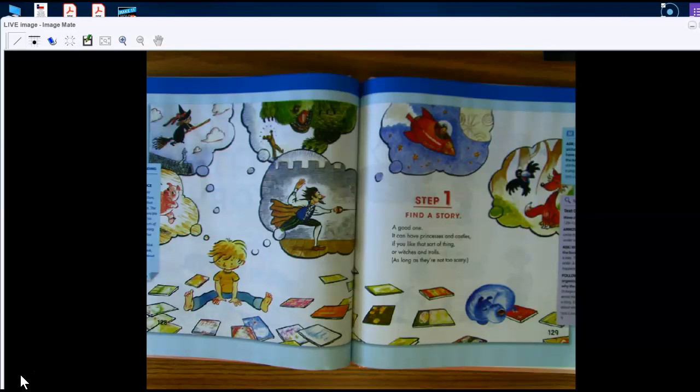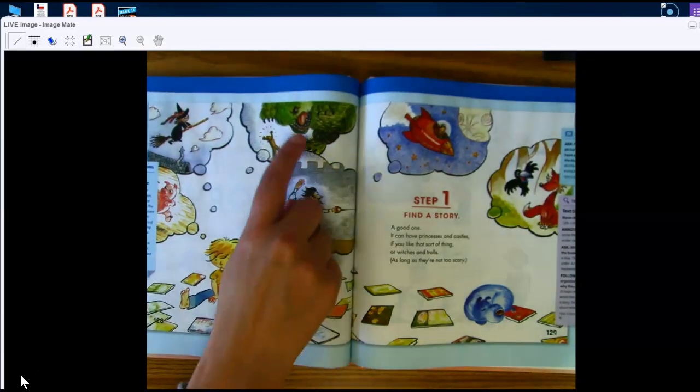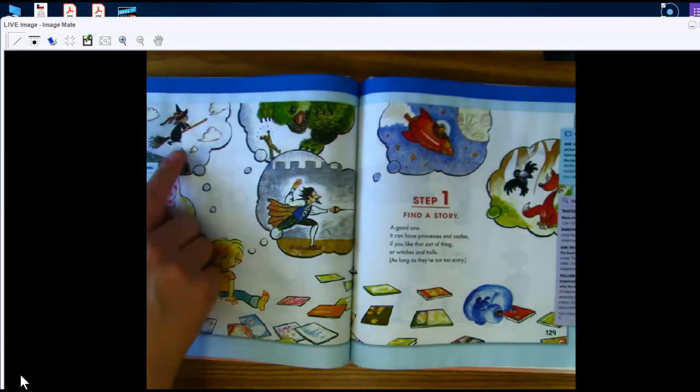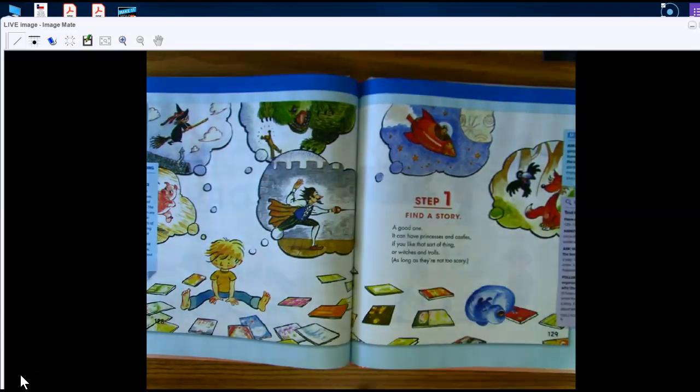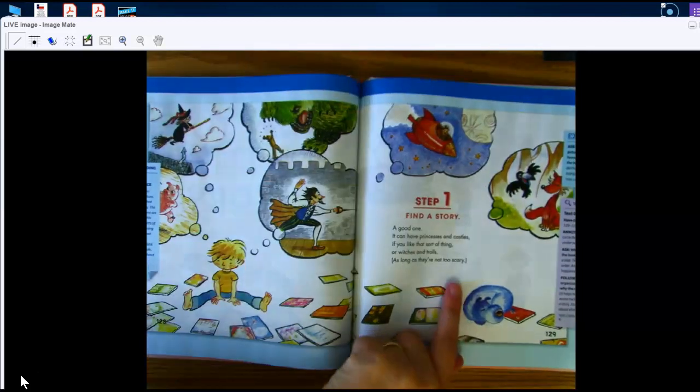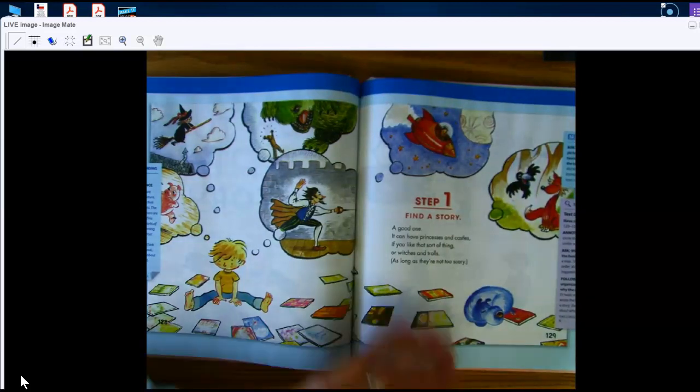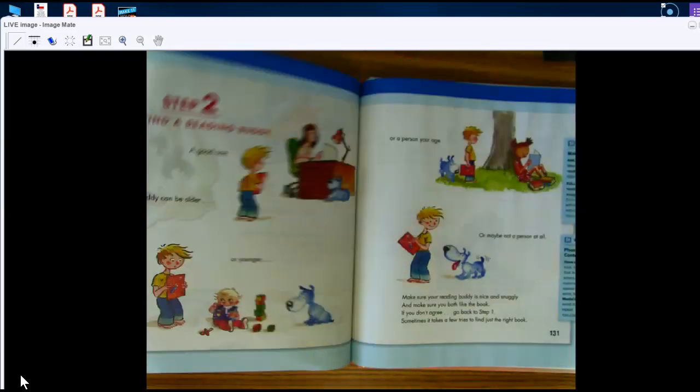Look at him. What is he surrounded by? Books, right. There are thought bubbles coming out of his head. He's thinking about pigs and witches and monsters and someone sword fighting and rockets and a fox and a crow. He's thinking about all kinds of things. I know that books can tell stories about all different kinds of characters, so I think the boy is trying to what? What's he trying to do, Chase? Pick a story. So using my schema and these pictures and what the first step is, I think he's trying to pick a story. That's step 1, find a story. Next page.